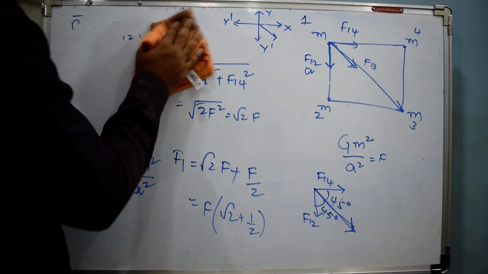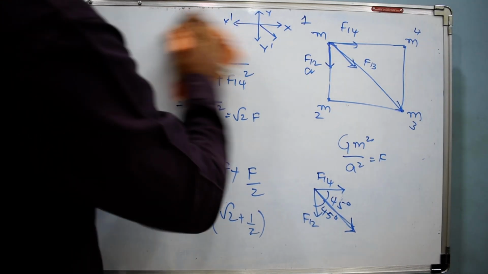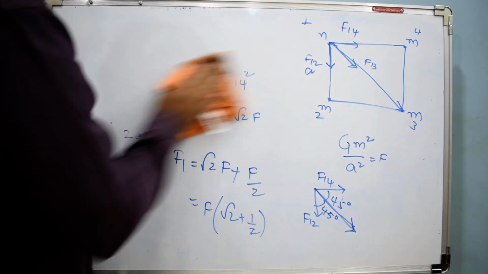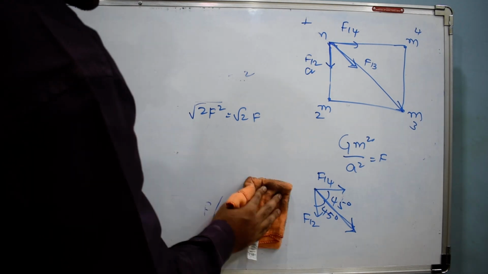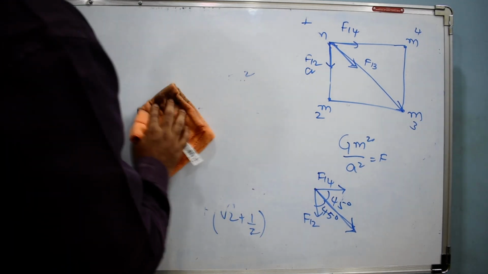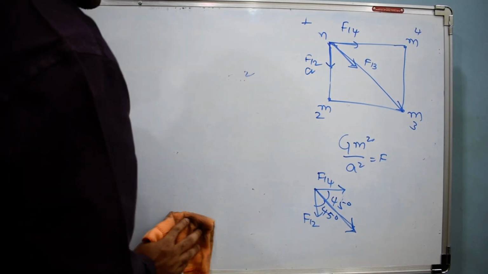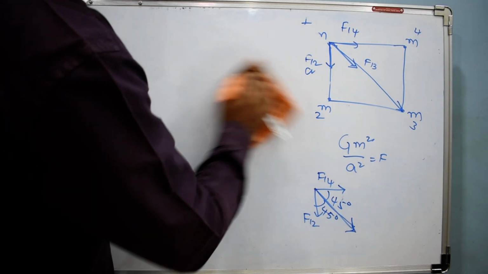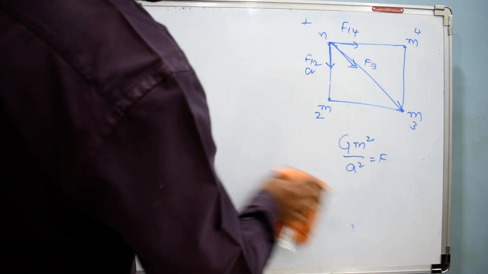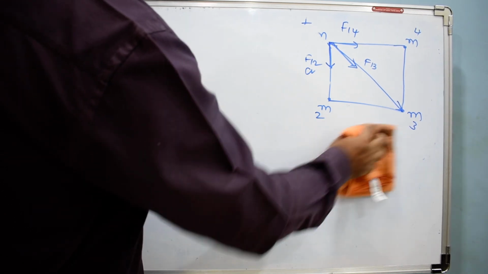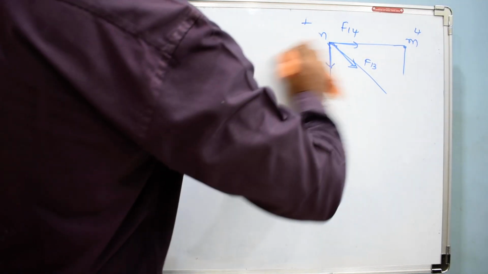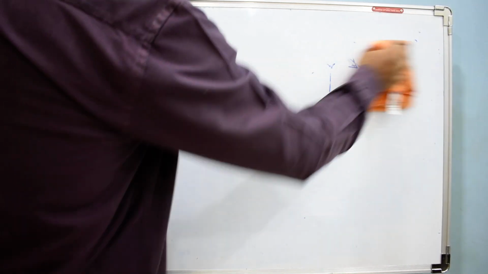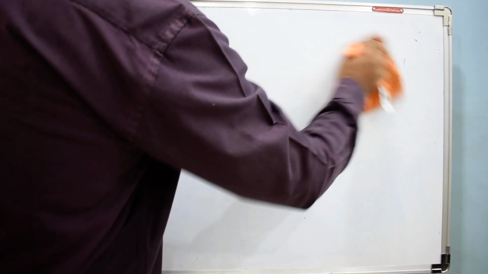The next thing I want to discuss is that whenever a force acts on a body, the body tries to accelerate. This can be concluded from Newton's second law, first law, they all speak the same. So when a resultant force acts on a body, the bodies do accelerate, and Newton's laws give us a way to calculate that acceleration from the force acting on the bodies. Now we will discuss a simple one.